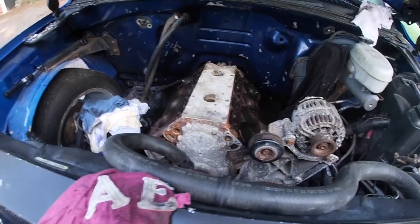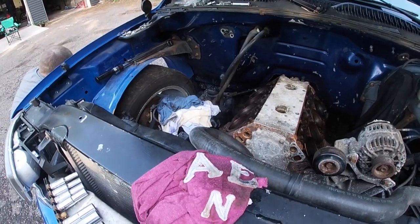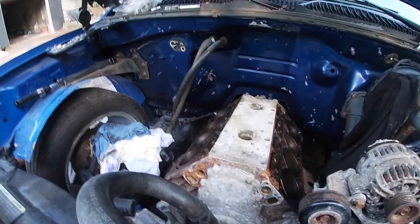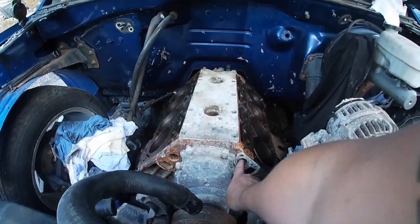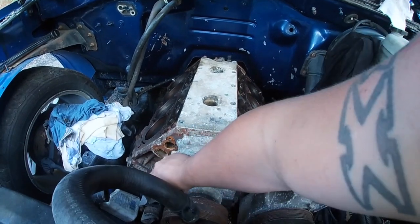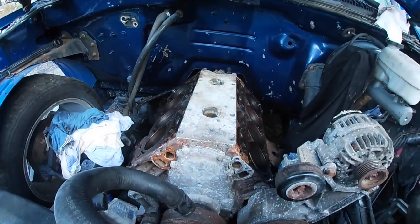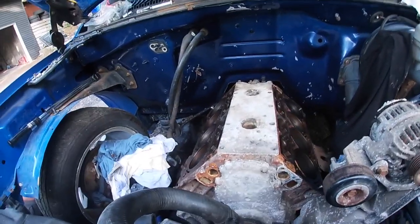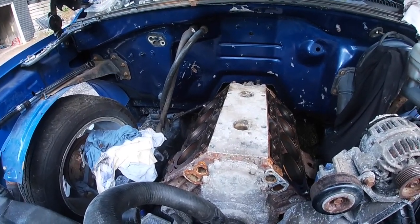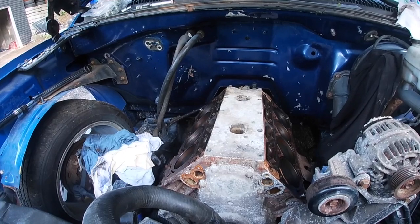So the head gasket's on. We're going to get the heads on. And I did bring out the water pump, if we know what bolts are what. That way it just seals this back up, and it's one less thing of things getting at it. And plus, it's really dirty in here, so I'd like to get that stuff sealed up. And I think a lot of the couplers are here from Amazon now. So technically, it'll almost be ready to go back together, I think.